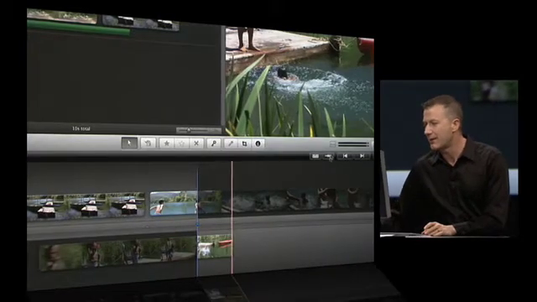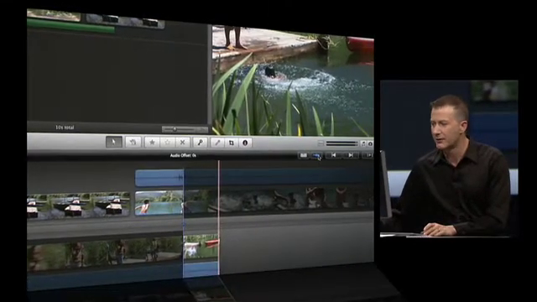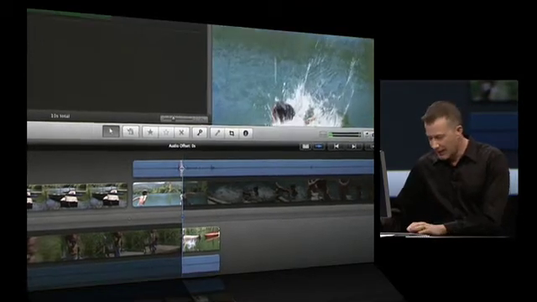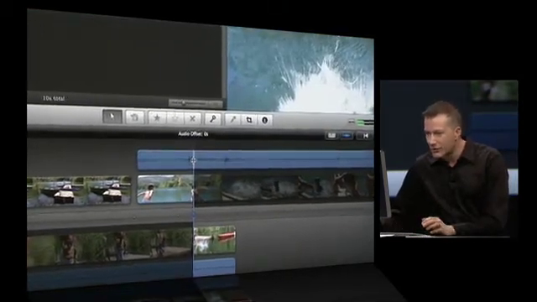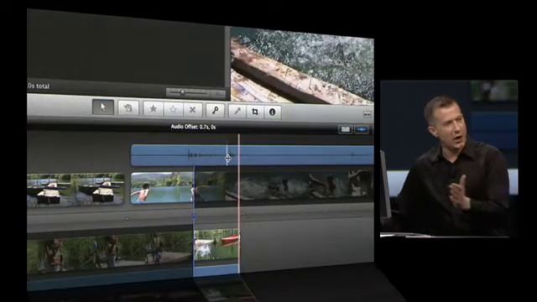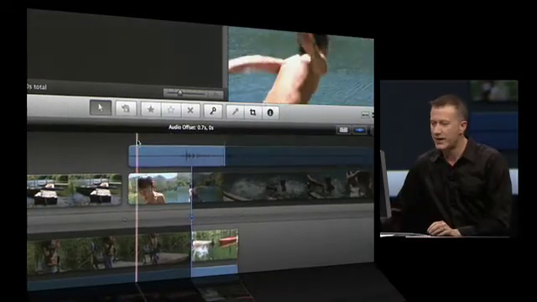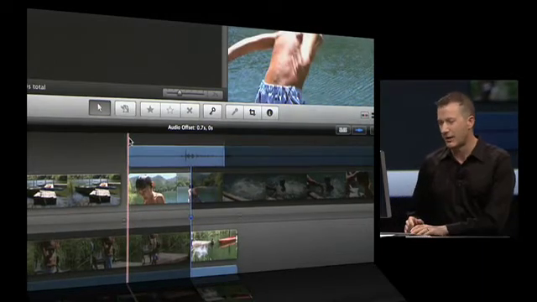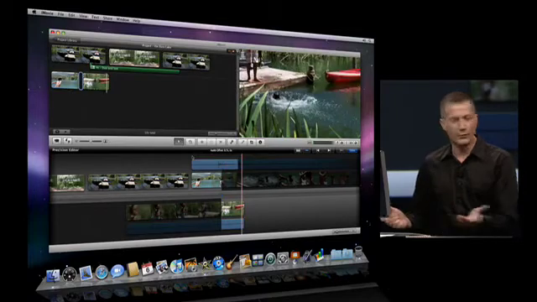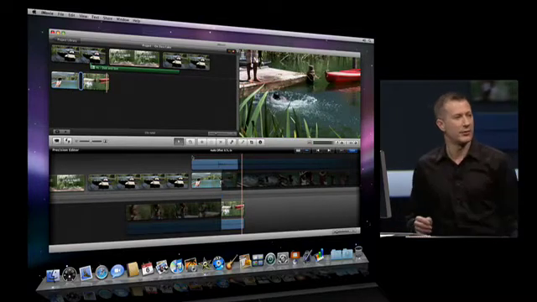We can take care of that by just selecting the audio button here, and now I can actually see my audio track separately here, and I can actually go in and I can adjust this separately by dragging it. So now what I've done is I've made the audio on the first clip extend beyond the edit point. So let's go ahead and play that back. So we just get a nice clean piece of audio from the clip on the left.